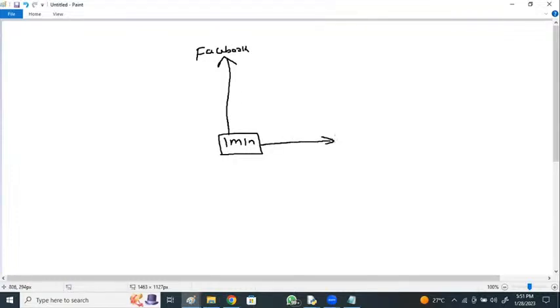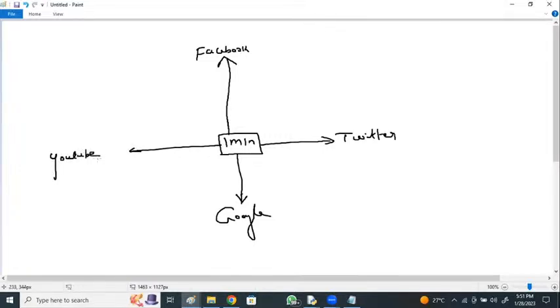In a minute, how many Twitter tweets, and what is the data generated by Twitter? What is the data generated by Google queries? What is the data generated by YouTube video uploads?